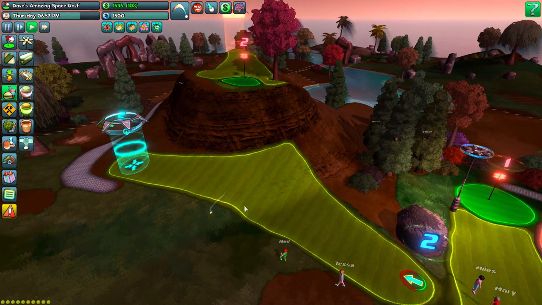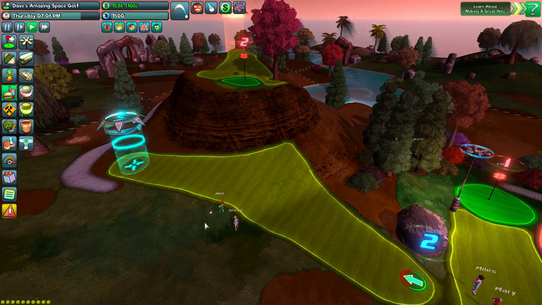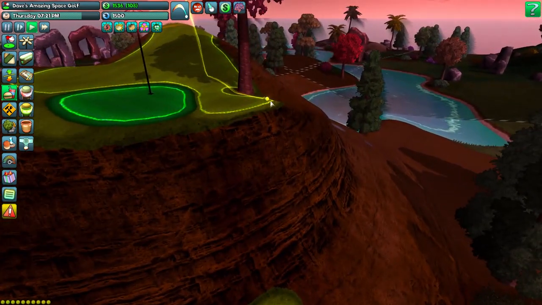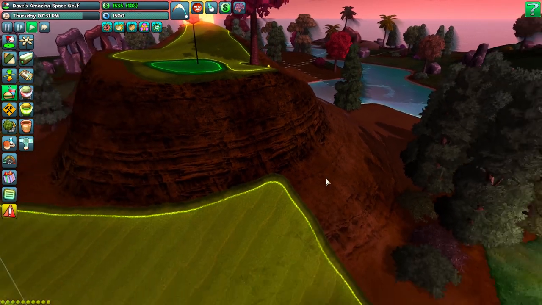The hill is giving them a real problem here. So they shoot at the hill here and then it rolls into the rough. I wonder, oh, right in the teleporter, Neil. Well done. Oh, you almost bounced it right off the hill. That would have been so sad for you. You'd have to start all over again.